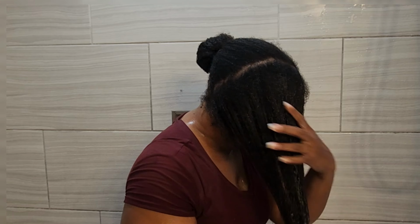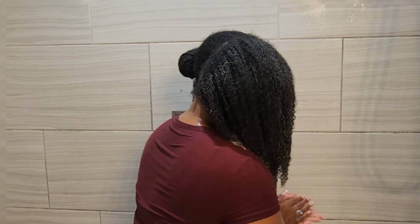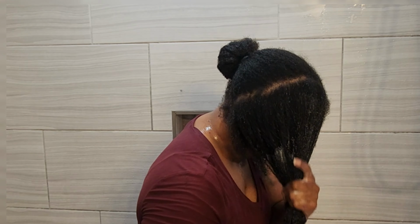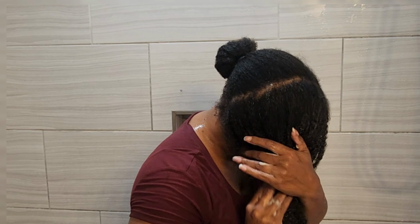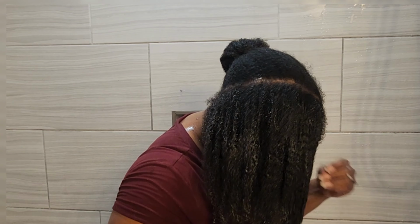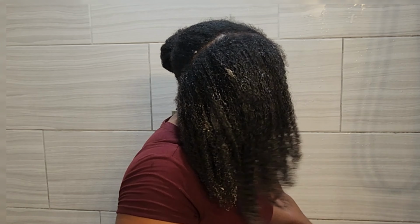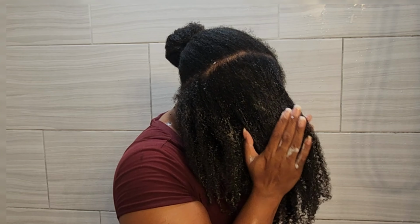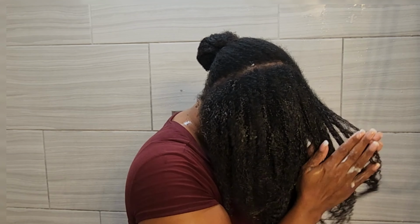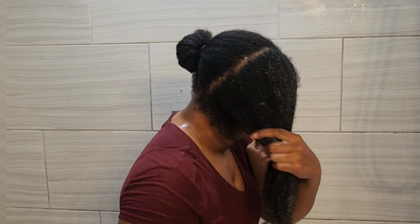It smells good, OMG. I like the way it smells. I don't think a lot of natural hair needs a heck of a lot of conditioner. I mean, I use a lot of shampoo, but I'm going to use that conditioner. It smells so good. Oh my goodness. This technique makes sure I'm getting all the in between pieces. I'm going to kind of manipulate it just a little. And once again, I finger detangle.